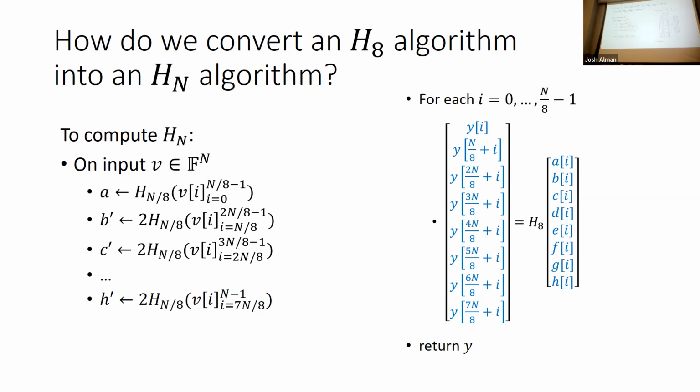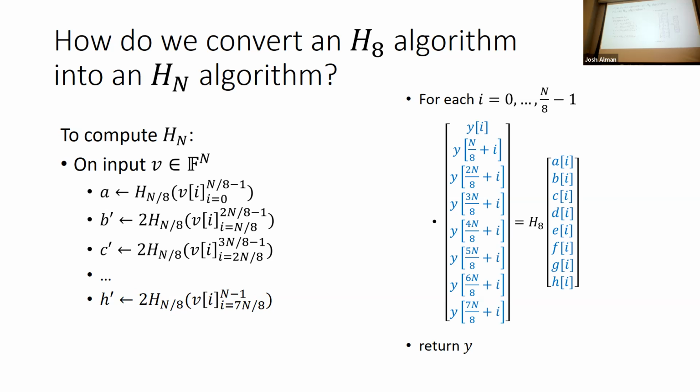Now we have to ask ourselves, is this a problem? If we had an algorithm for computing Hn, and we also had an algorithm for computing 2 times Hn, this would be great because we could use one of them for the first call and the other for the other recursive calls, and so on. But then in our algorithm for computing 2 times Hn, we would need an algorithm for computing 2 times Hn and an algorithm for computing 4 times Hn, and so on.